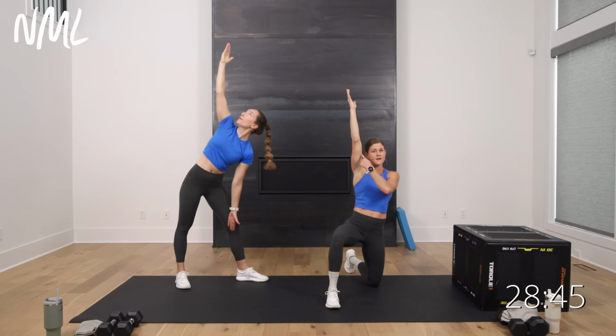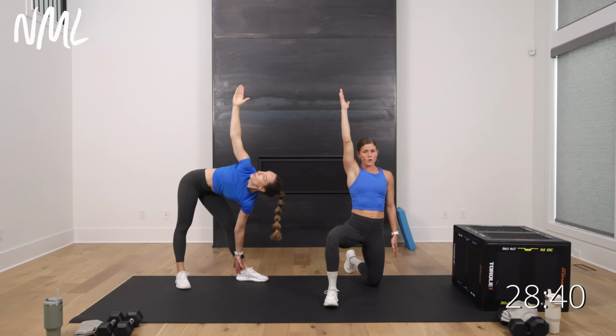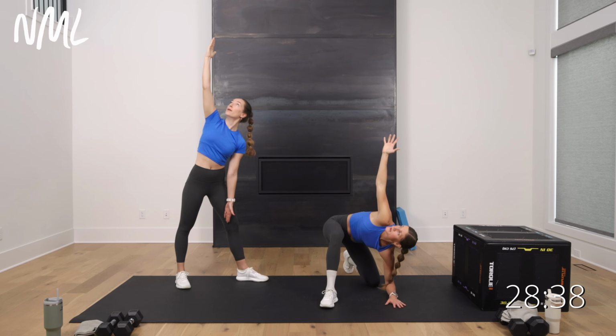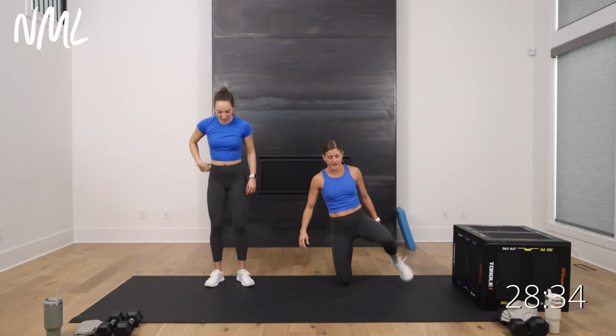We're keeping our gaze on this left arm up here. Gaze on the left arm. Nice. One more, one more. Take it down. Nice. Bring it back up. Right there. Let's go right into it, other side.